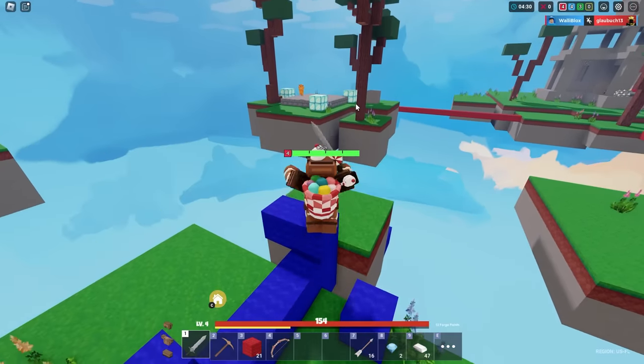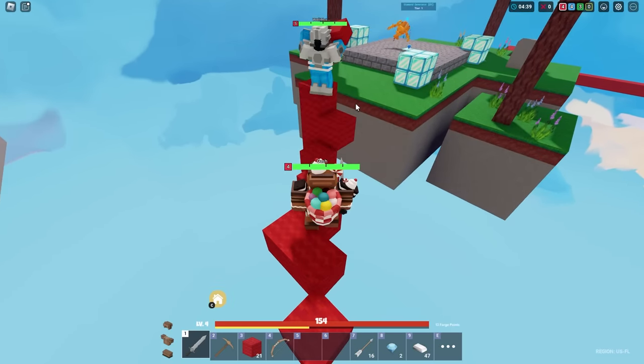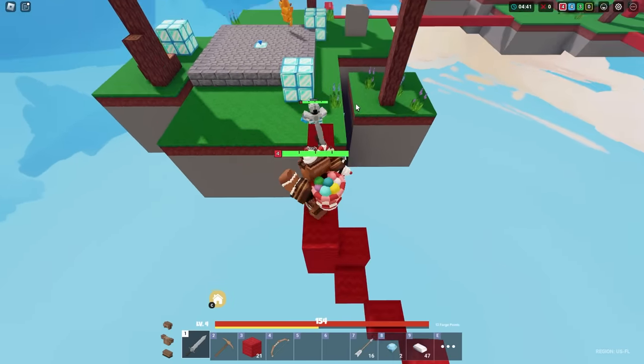Oh, that's a diamond guardian. You want to fight him? Yes, let's go. Come on. Whoa, how are you building diagonally like this? I'm hacking. What the heck? Hey, you can't hack. I'm just kidding.